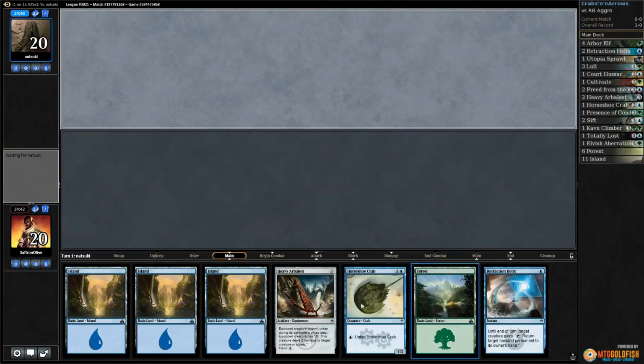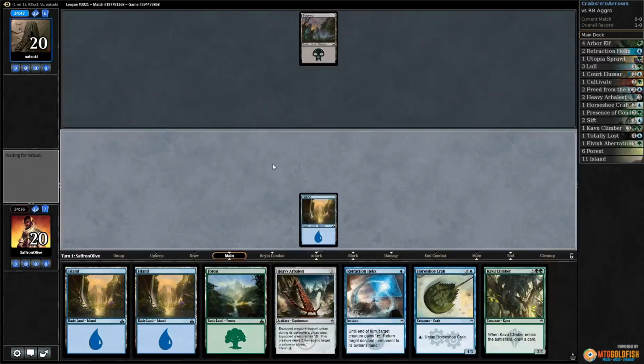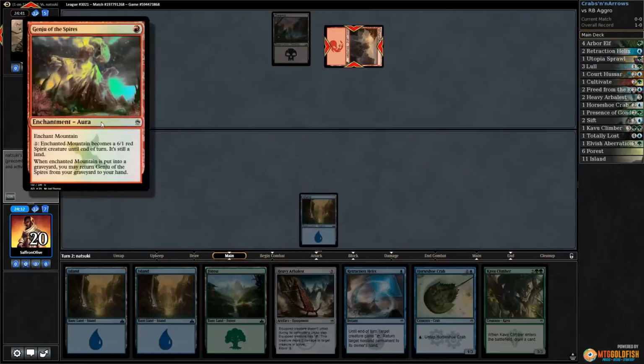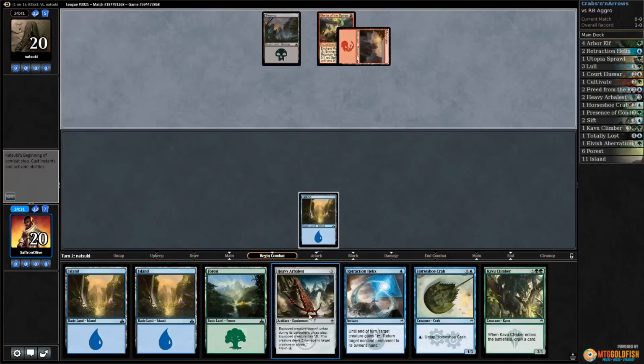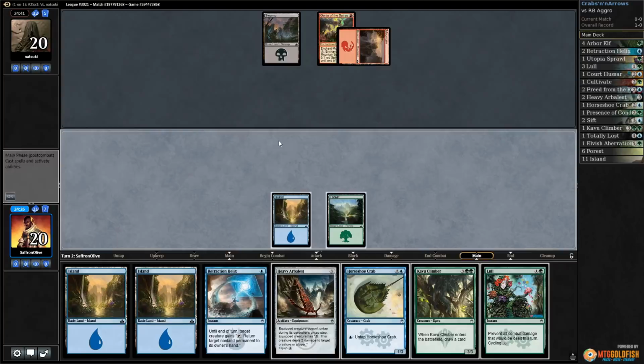We're keeping. Snap keep. Swamp for our opponent. Come on, no removal. No removal ever. Island, Goo. Opponent, Mountain. Genju. Oh my god. Of the Spires. That's a clock. Well, we got a lull. Play a forest. Pass the turn.